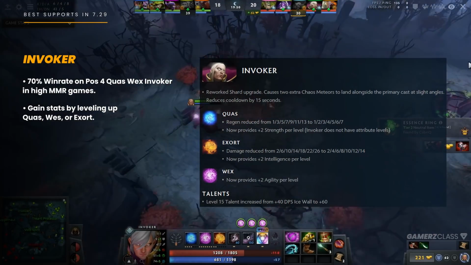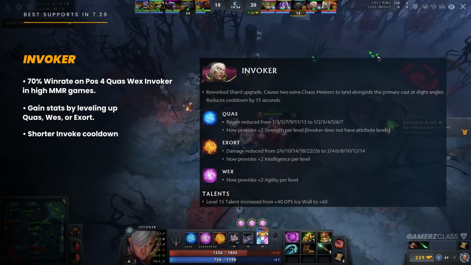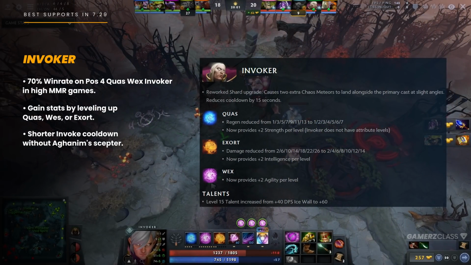So basically you have the old Invoker with the new buffed Invoke, which doesn't require Aghanim's Scepter anymore. So this is why the hero is completely broken at the moment.